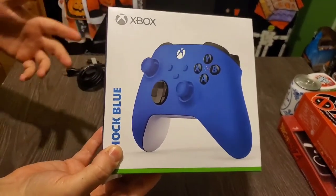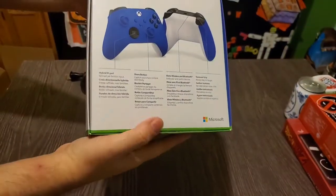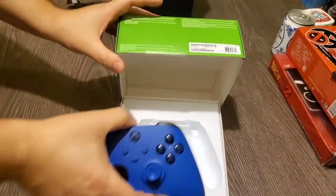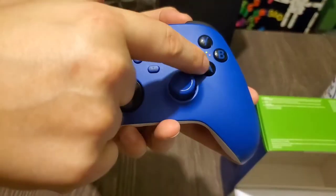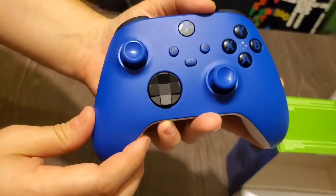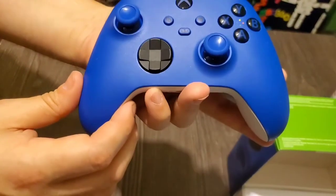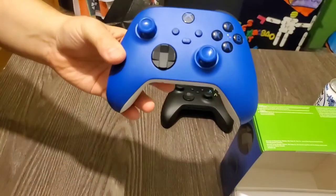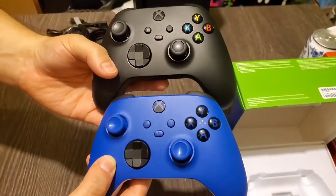Because it's totally what it reminds me of. I saw it and I told her — I got to get this, this is totally awesome. You can see some of the artwork on the box. That's a very pretty controller. It's neat that if you look here you can see the colors for what the buttons are supposed to be. It has a weird textured blue to it — it's mattish but it's kind of got a shimmer to it too, and that's pretty cool. On the back it's white, and I think that color scheme is what makes me think of Sonic. You can see it with the other controller — you can see what I'm talking about with the color scheme around the buttons.